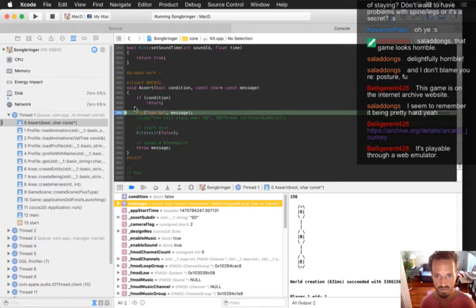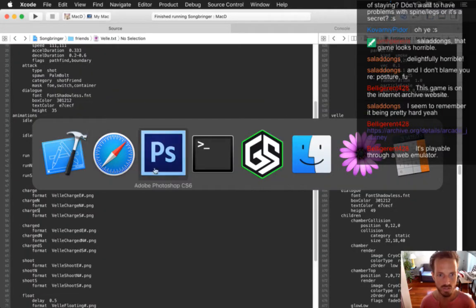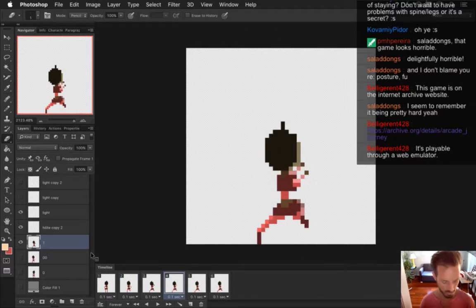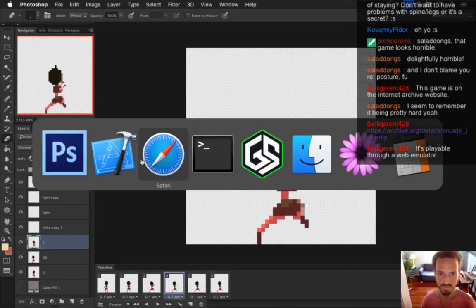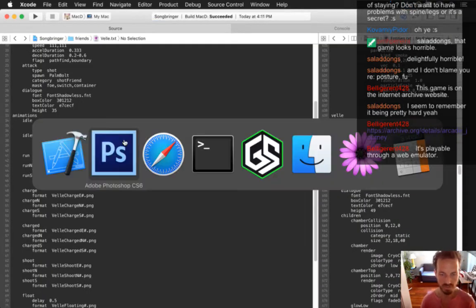Charge north. I swear I just rendered that. What are you talking about? Charge north is not rendered. Charge north. Re-render. How about that? Re-render it. Reload the config. Oh yeah, see that? It didn't even render.